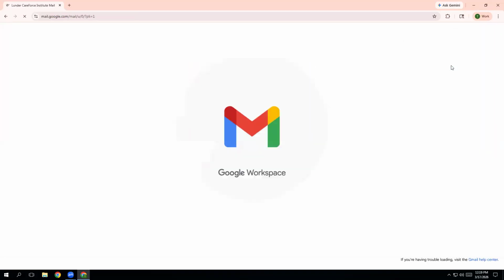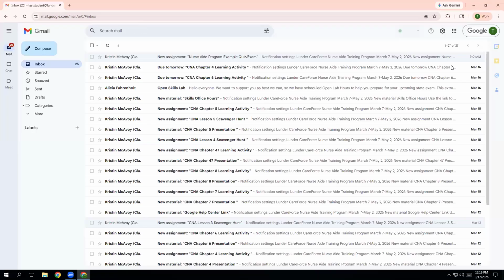You might find that the first time that you log in, Google asks you to accept all their policies, and there might also be a screen that comes up for you to reset your password. You can reset that now if the prompt is telling you to do so, but just make sure that you save that password somewhere very safe so that you don't lose it. It sometimes can be difficult to reset your password in this space, so I want to make sure that everybody really can get in the next time that you're trying to utilize your workspace.